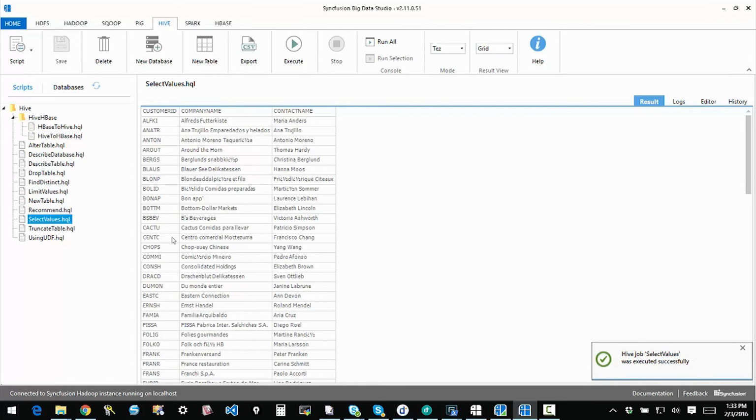Hopefully that gives you a little bit of a start with working with Hive, and you can see that several samples are provided, including some of the more involved samples such as using a custom UDF. You can walk through the samples or author your own scripts, save them and execute them from within the environment, or have it connected to a real production cluster and work with it that way.